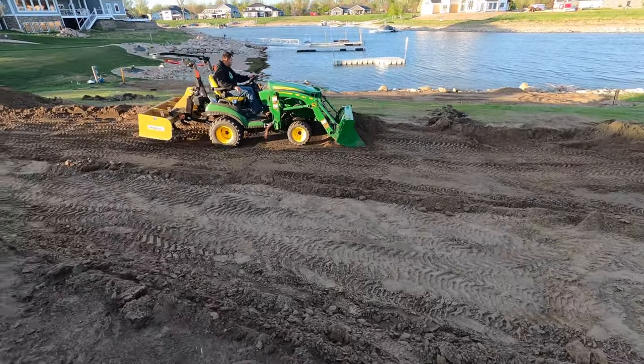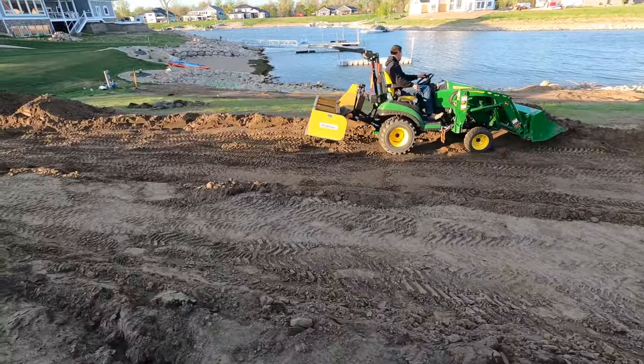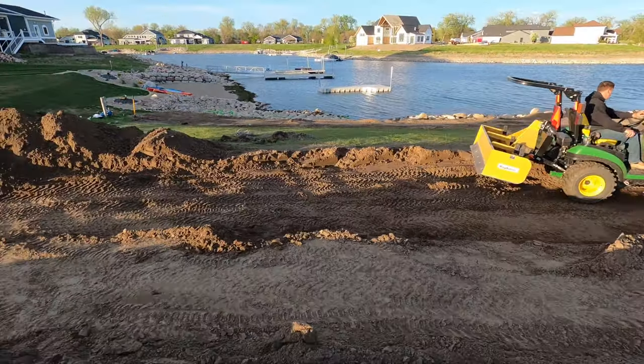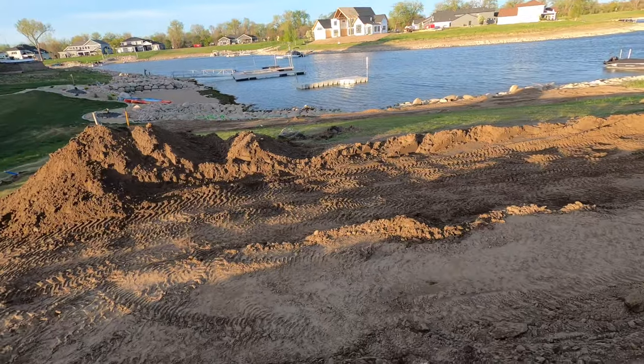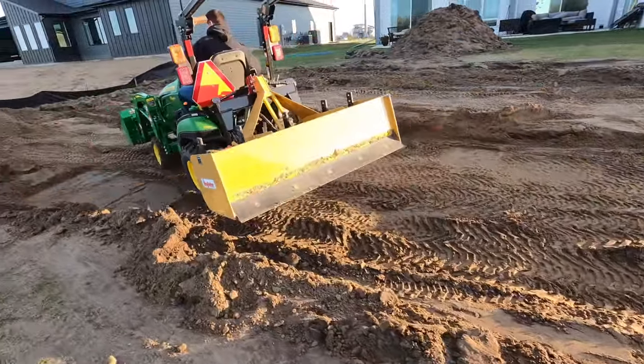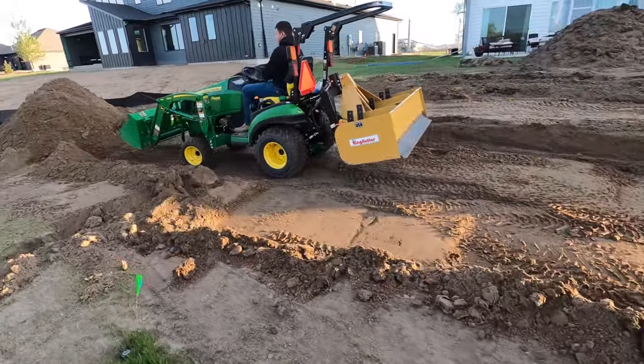I want to also mention that, yes, we called the digger's hotline. The homeowner took care of that before we even got on site. There was an electrical line running to an outlet down below, and that was removed. It was shut off, and then we cut it so that we wouldn't dig it up.